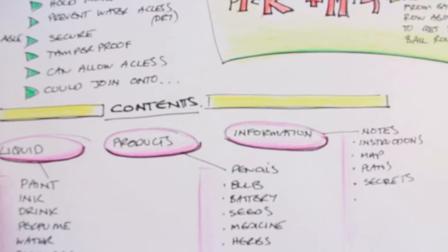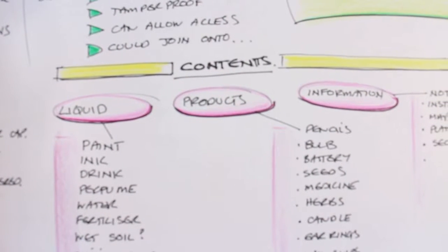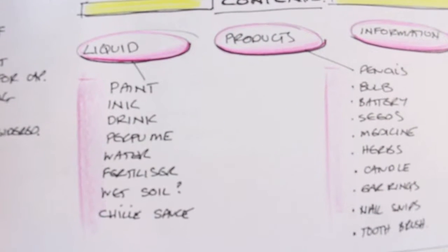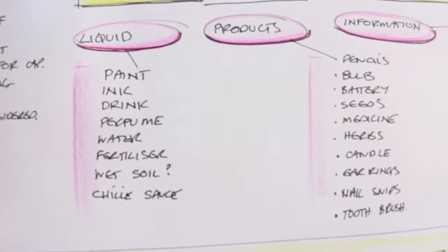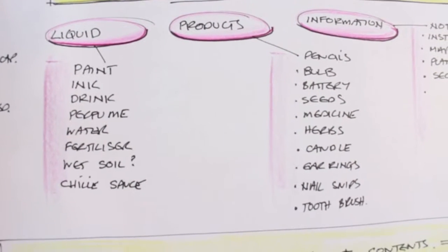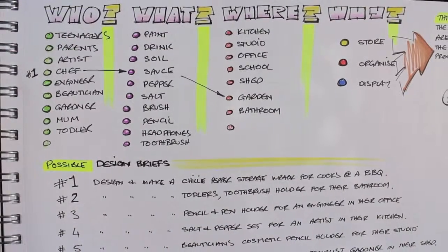So the contents. The bottle itself, we've listed some of the features of it. It can hold liquids in the form of paints, inks, perfumes, water, fertilizer, wet soil. This is not an exhaustive list. I've even got chili sauce down there for something maybe towards the kitchen or barbecue or outside. Products, the physical, harder things we can fit in, from pencils and bulbs and batteries, candles, herbs, earrings, nail cutters, toothbrushes. Again, a huge list.